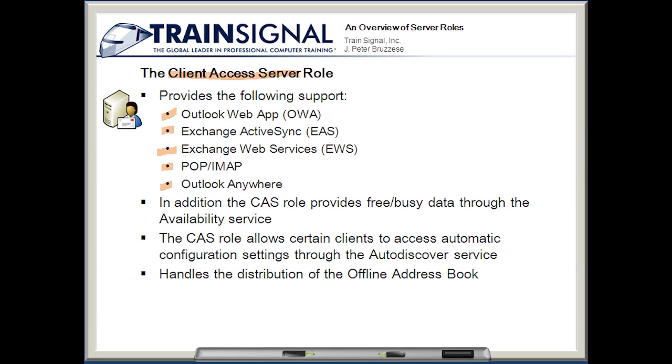The fact that those services exist through the client access server role is good to know. As far as taking advantage of those services, that's something that would require a lot more discussion and would take us off of the administrative track and more into a developmental phase of discussion. So we're going to just leave it as it is, that client access server role provides Exchange Web Services. Now, the client access server role also provides POP and IMAP support.